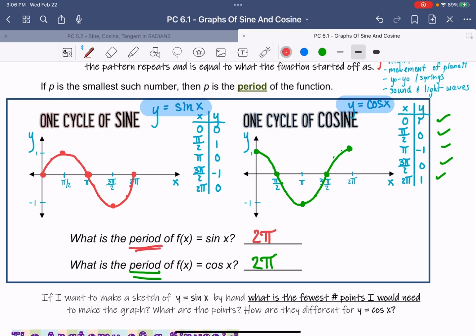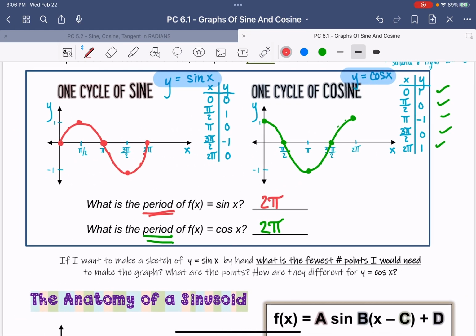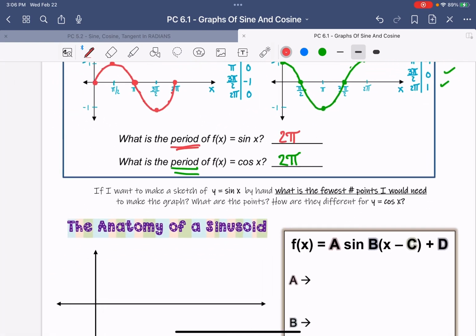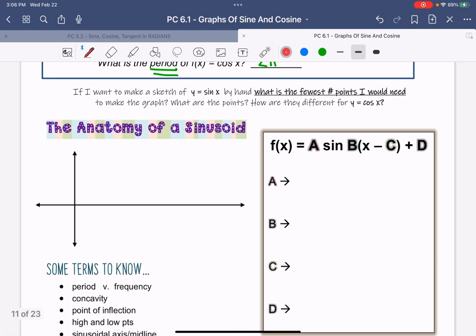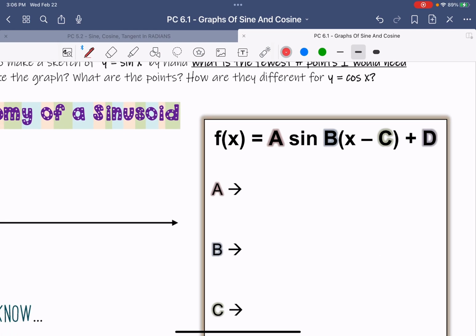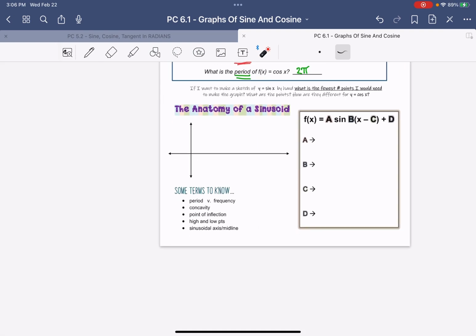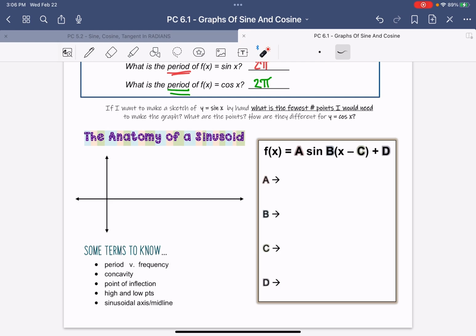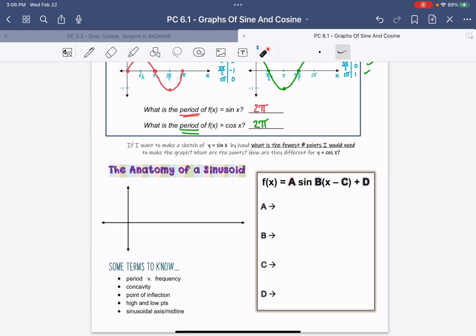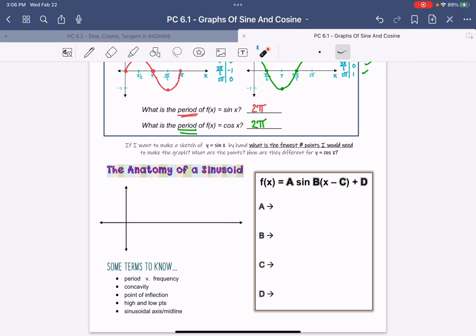So these are your two parent graphs. Just remember, when we go down here, now we're going to formalize this whole new function. Sine of x can be shifted using our transformations as with any of our graphs that we've worked with before. Notice they have different variables though. The A we've worked with. B we're going to talk about tomorrow. This is our frequency. It will help us to find our period. C is our horizontal shift and D is our vertical shift. So they just give different letters here. We'll see how to use those to graph a sinusoid.